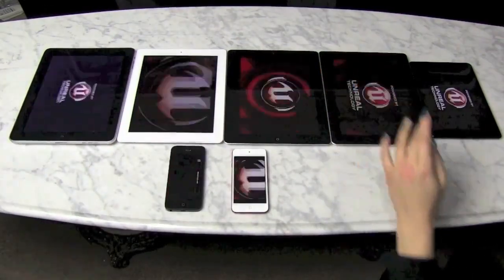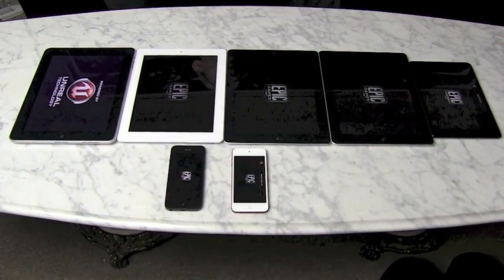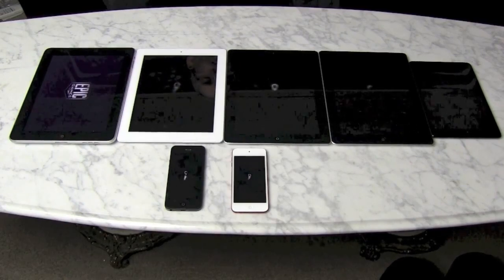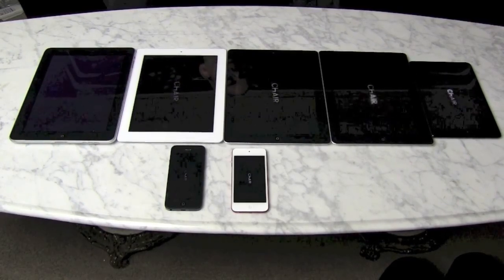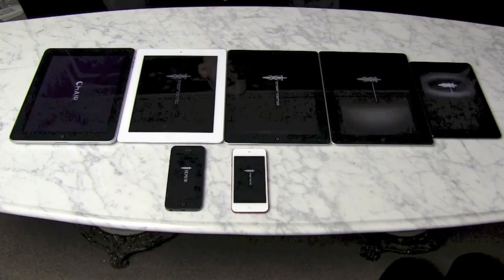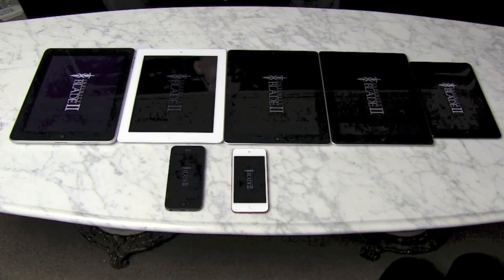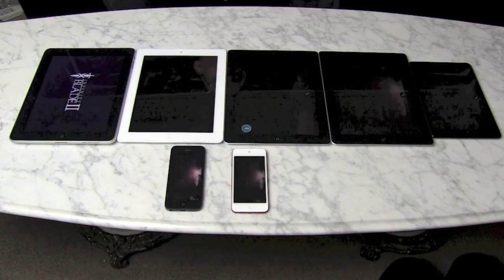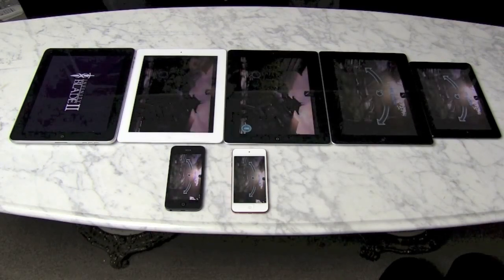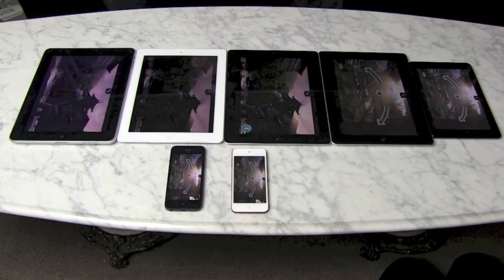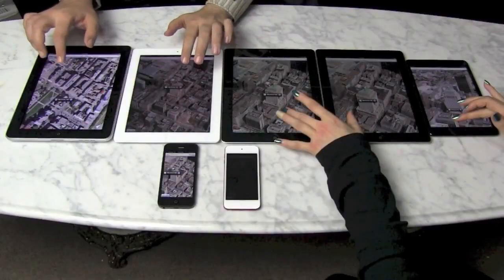Infinity Blade is our old standby for gaming performance. If you can load the epic Unreal 3 engine quickly, then you're going to do a lot of things quickly. So as we can see here, most everything is going at a fairly even clip except for the original iPad, which is once again bringing up the rear. All of them are launching at almost the same time, so none of these devices are going to make you wait too long. Again, the Retina devices are pushing more pixels, especially the iPad 3 and iPad 4, so it's impressive that they are finally as fast as they were before.